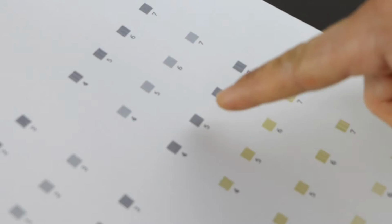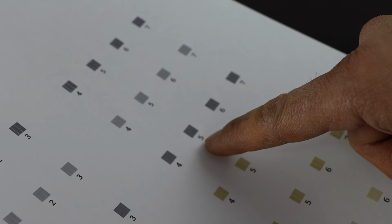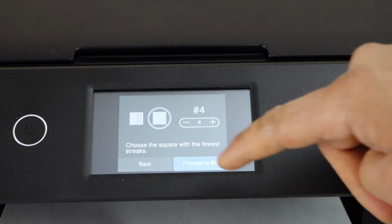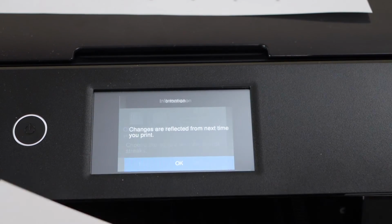So you just have to select on the paper. For example, I have number 5 with least number of lines. So I'll just select that, number 3. And here is our last one.